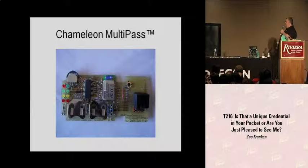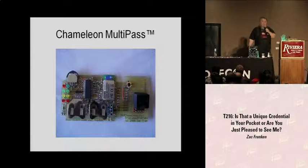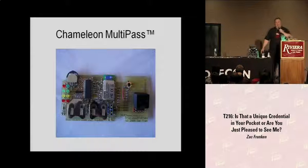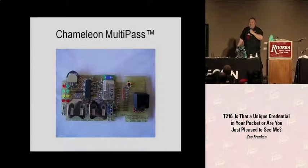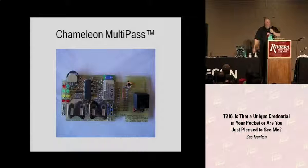There's a great little mode we created, which is called All the Ones. So you're a sysadmin, you've just had your new access control system, you've chosen your site code, and you've been given a block of cards. What card number is in your pocket? Card number 1. So all the ones, rather than trying to brute force your card space, brute forces the site code space, which is only 256 site codes. So the chances are you can be in, and you're going to be in with admin rights.